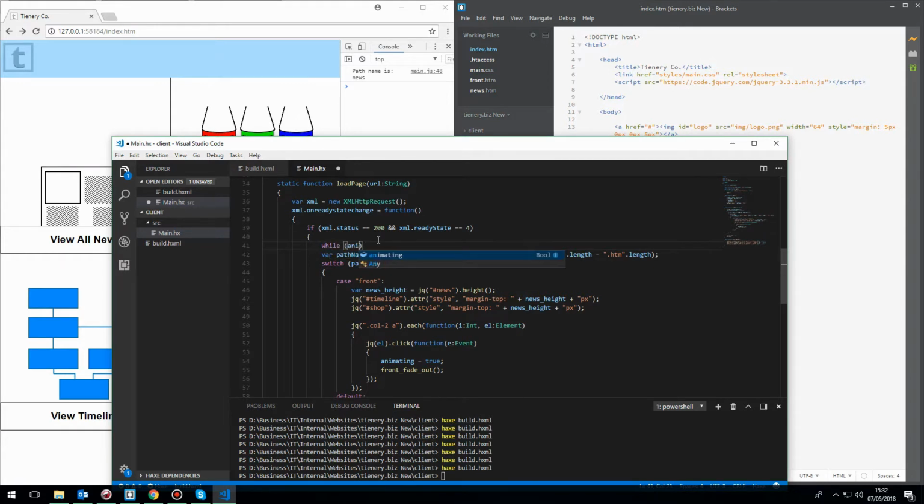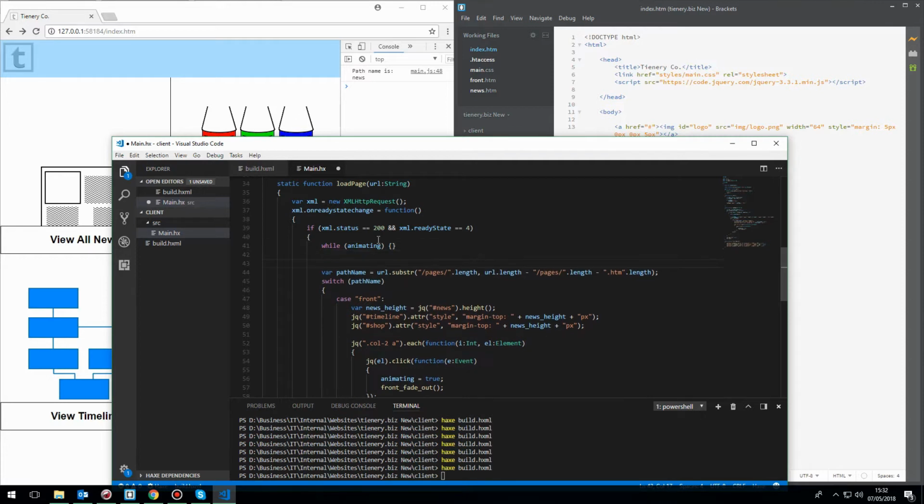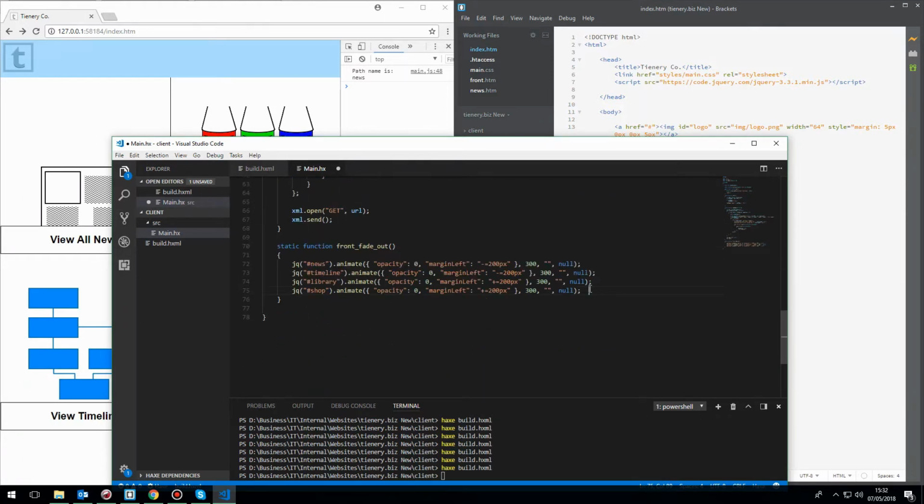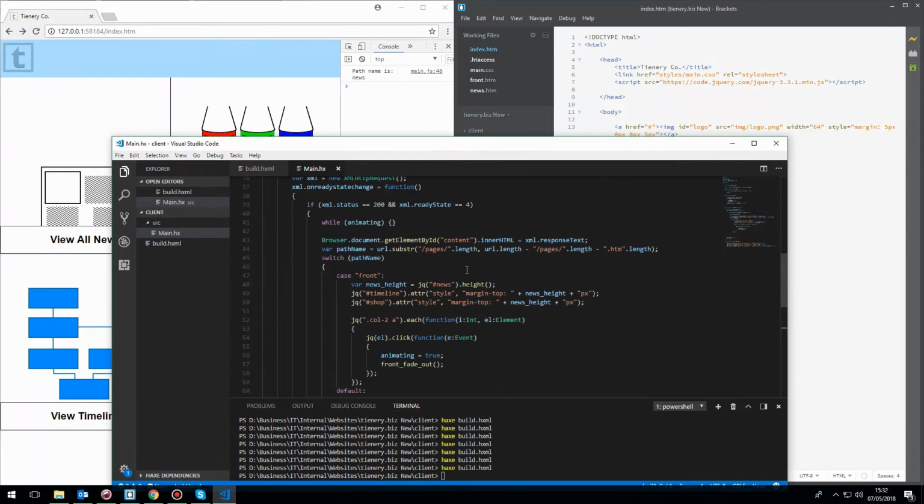So as you can see here, I'm trying this animating thing. It doesn't quite work 100% because obviously I was being stupid. I thought that might be a good idea, and then I realised actually that's not going to work because we'll end up in an infinite loop, and it's just not going to work. So I seem to think that this is going to work, but it ain't. So I do it a different way.